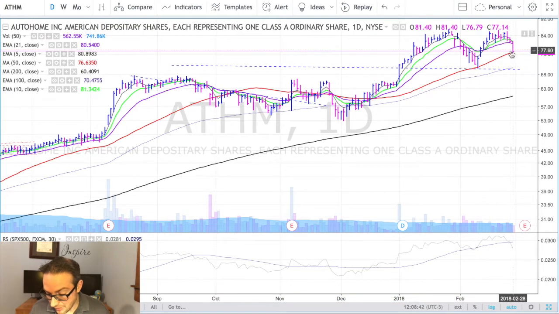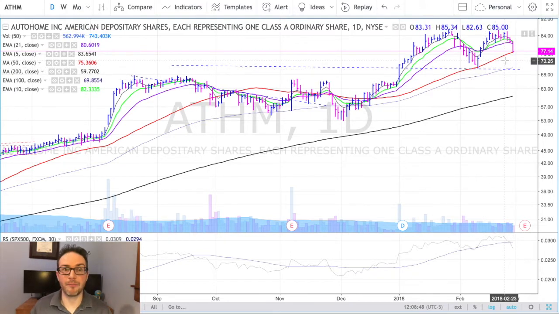And now you have both the 50-day moving average, you have that level of support, and you have that 100-day moving average that would help hopefully keep you in the trade, and you'd still be locking in a little bit of a gain if it does break that level of support.